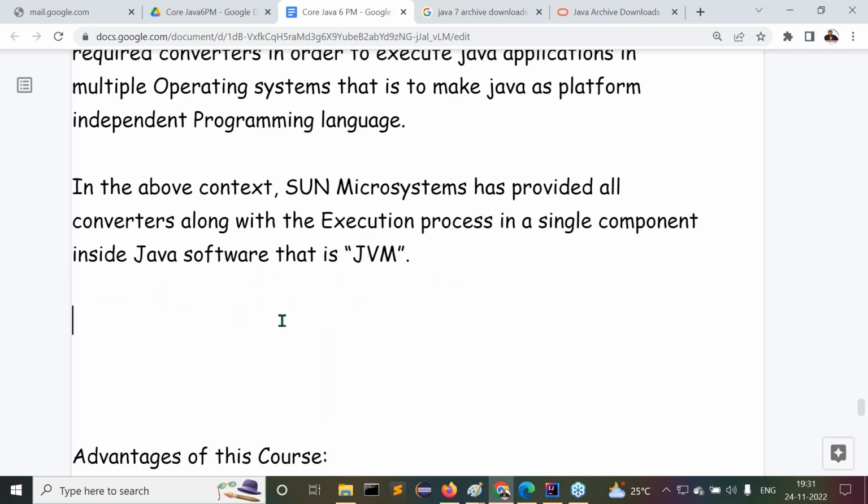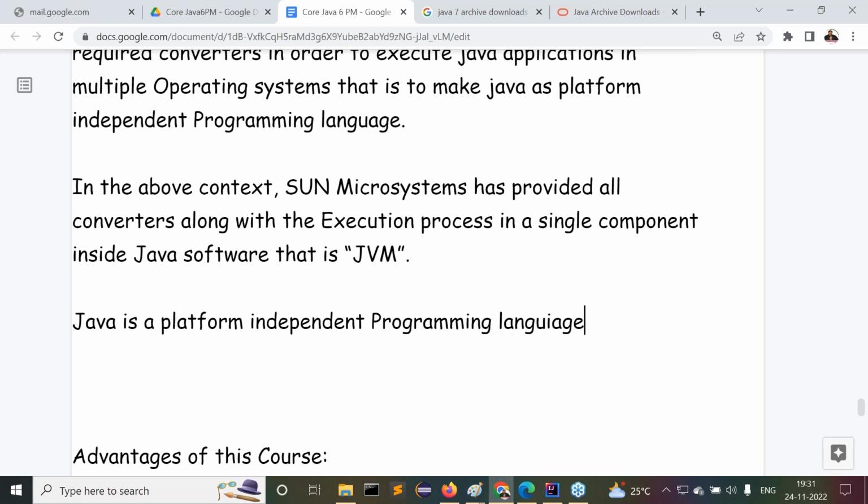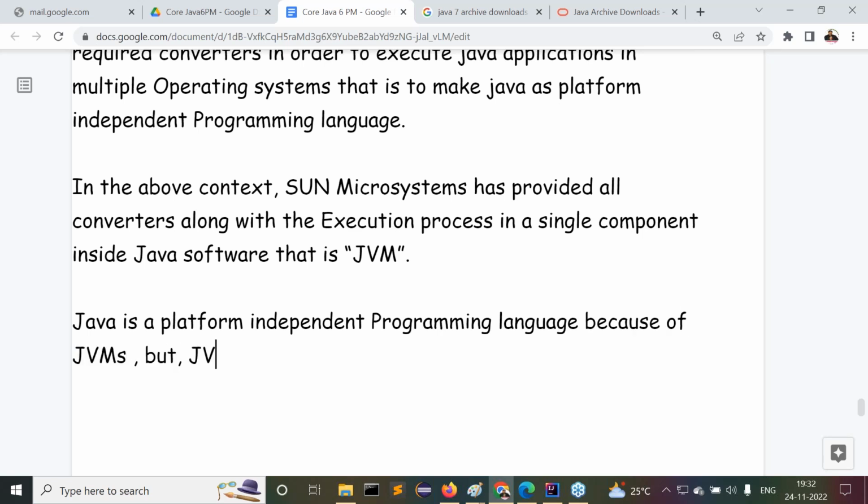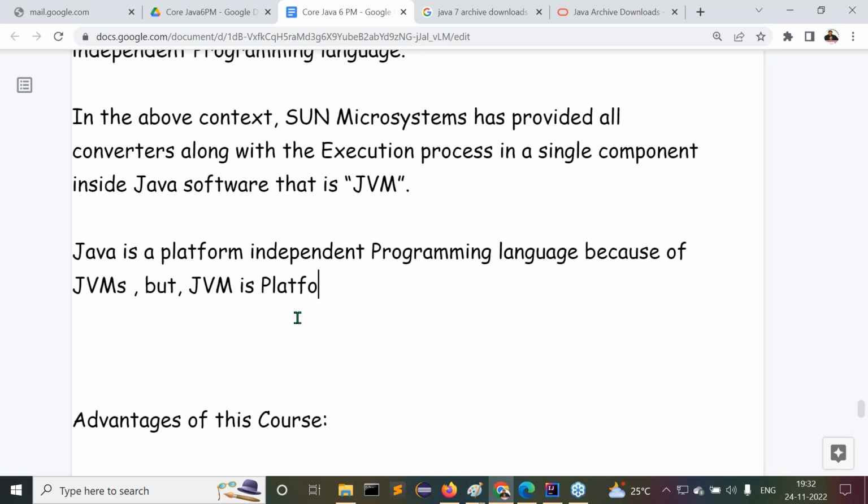Now I want to give the conclusion for it. What is that conclusion? Java is a platform independent programming language. Am I right or not? Java is a platform independent programming language because of the JVMs. But the JVM is platform dependent.